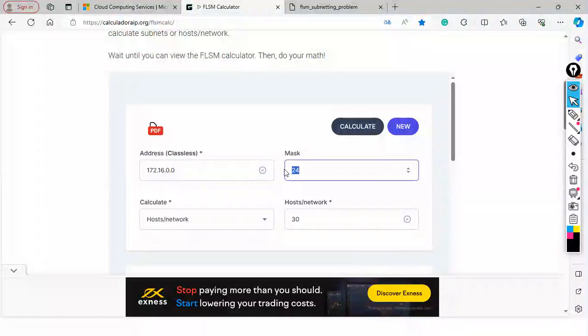And guys, what will be the slash value here? What will be the subnet mask? /16. We need hosts per subnet, so you will select the second option. And how many hosts do we need? 1000.